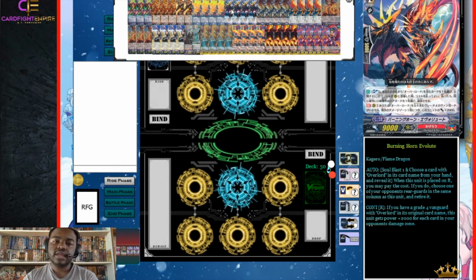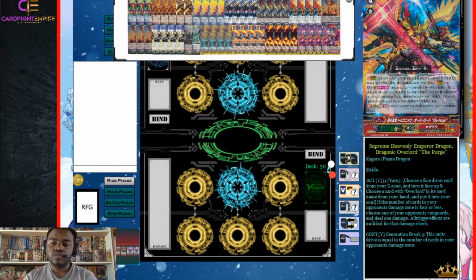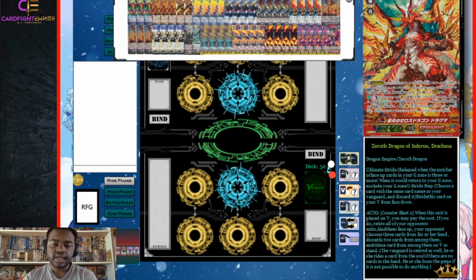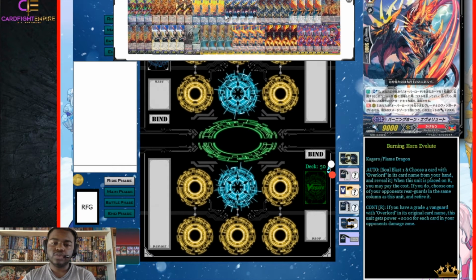So what original card name means is that it's not the inherited name. When you stride, you normally get the name of your grade 3 that's under it, but the same thing does not apply for Glow Heater and Burning Horn Evolute. You have to be on an Overlord stride, basically. So you have to be on the Purge or the Ace, essentially. If you're on Drachma, if you're on Blazing Burst, if you're on Ziegenberg, none of those get 2k because those strides don't have Overlord in their original card name.